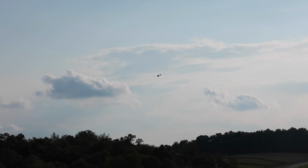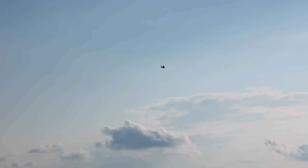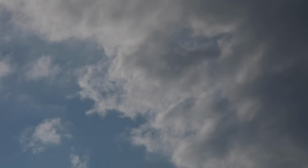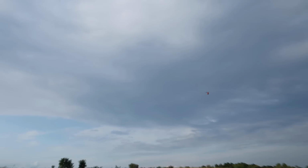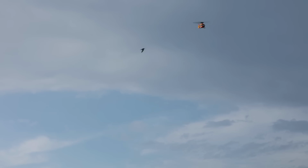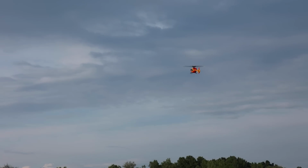Sometimes helicopter orientation's hard, so what you do is you push forward. Instead of trying to get it to go back to you, you get it to go left or right. And then you can figure out which way it's actually headed and make a quarter rotation. Sorry about flying over us. Well, the sun did blind me. So what I did was, if helicopter orientation hurts you like that at distance, rotate it and then push forward. And now I know it's going left, so rotate a quarter turn, and I know it's coming back toward me. So that's a trick that I've learned because I have lost a handful of helicopters with that orientation.